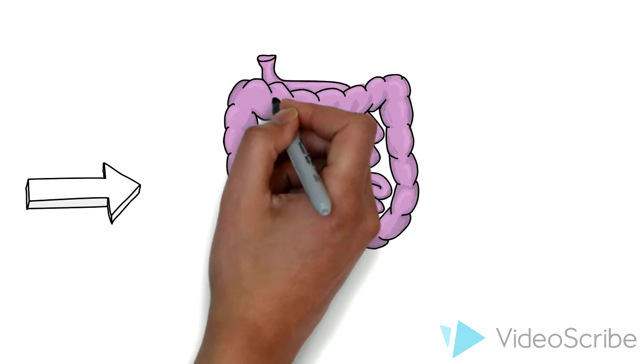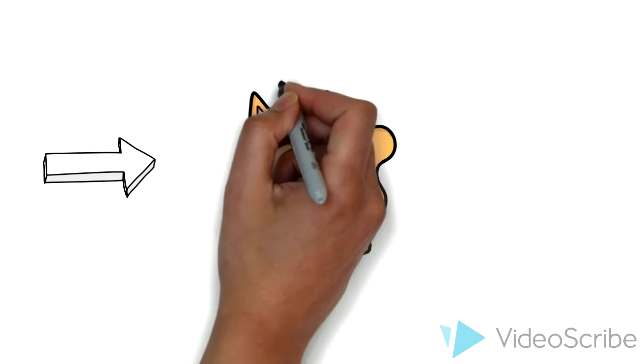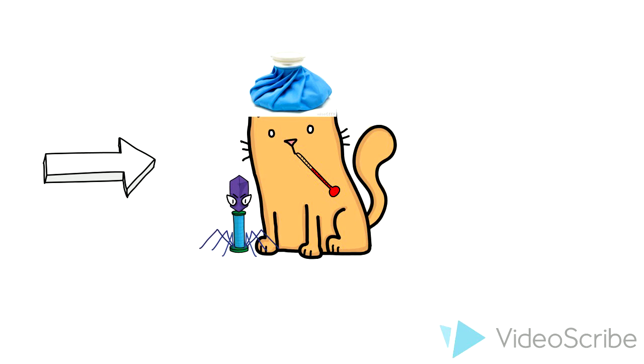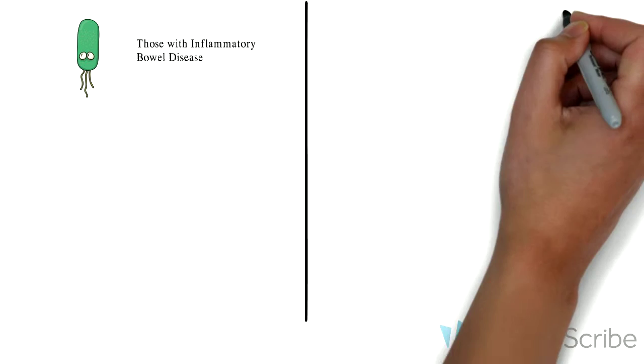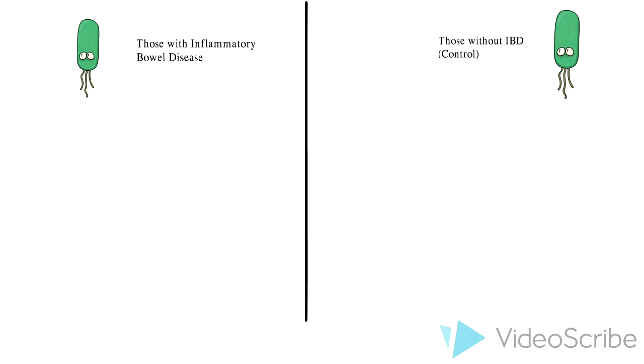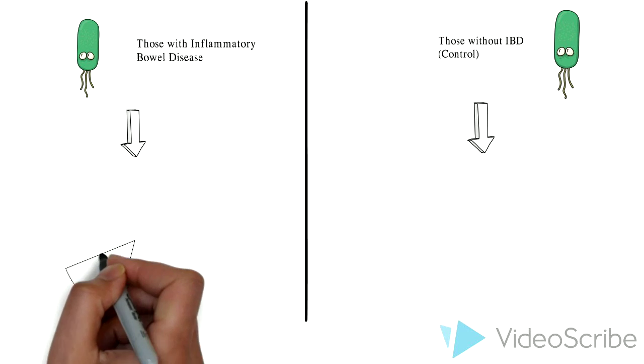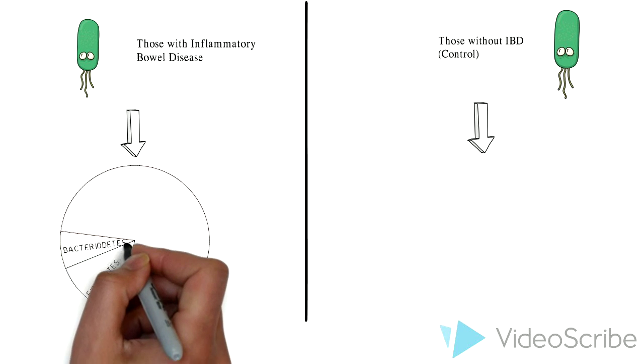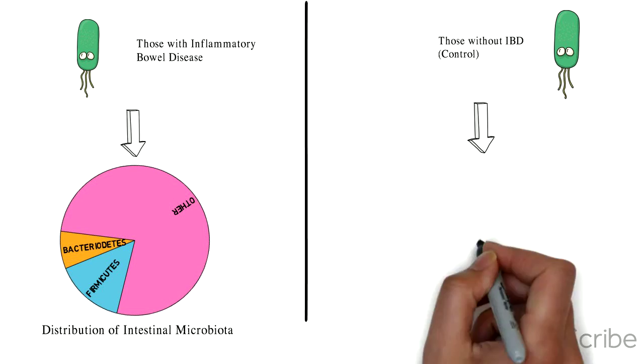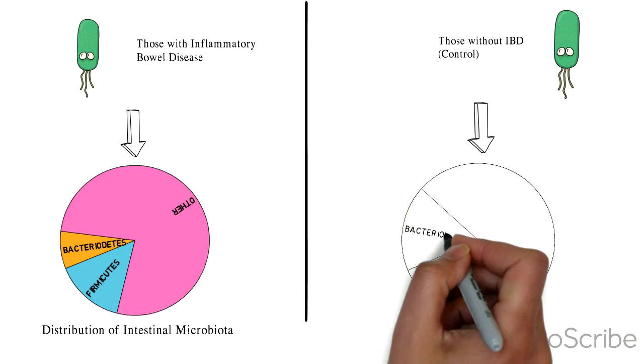Antibiotic treatment of animals in attempts to eliminate gut bacteria has resulted in increased susceptibility to infection by parasites. Another study was conducted which compared the microbiota of those who suffered from inflammatory bowel disease and those who did not. The results showed a statistically significant difference between the microbial compositions of the two controls. The IBD-specific microbiota displayed reduction in the levels of two phyla of bacteria, the firmicutes and the bacteroidetes, both of which were prominently represented in the non-IBD controls.